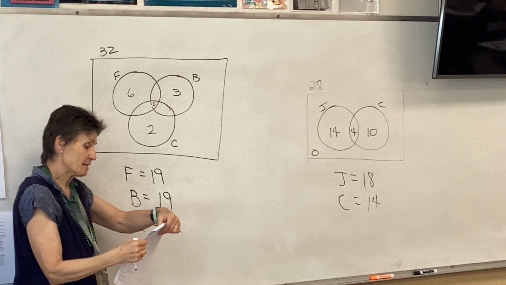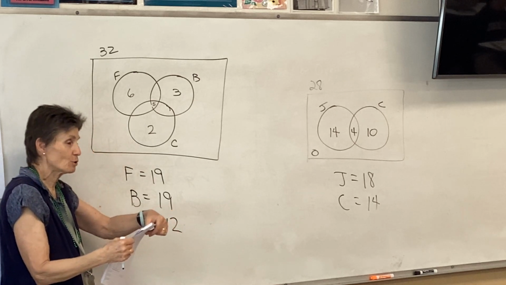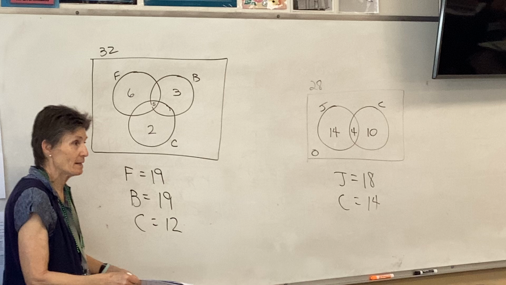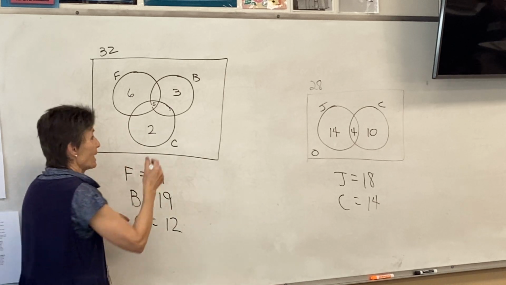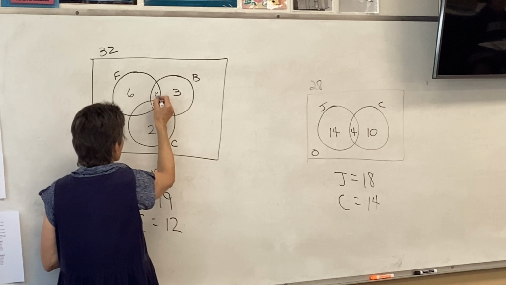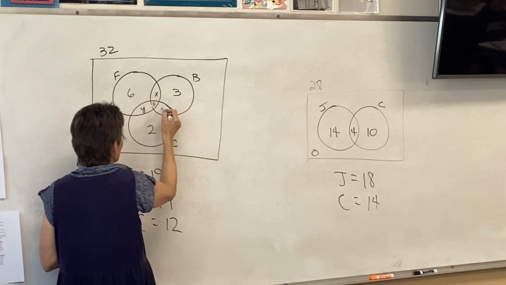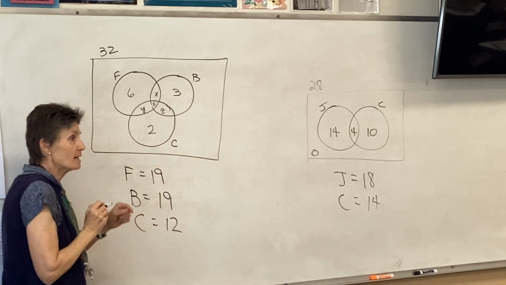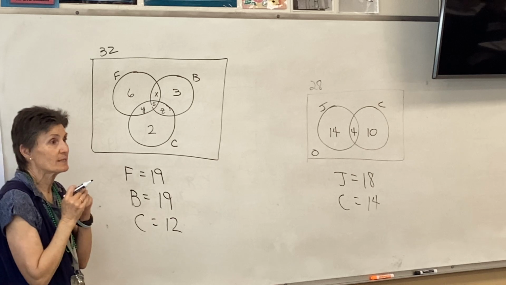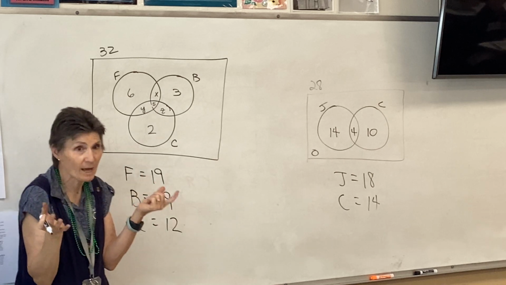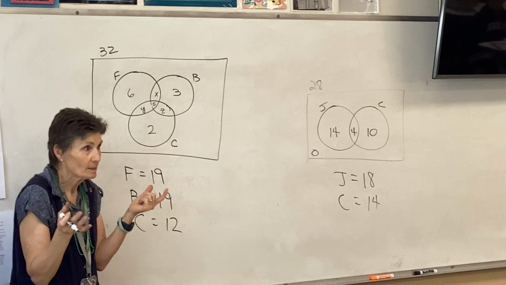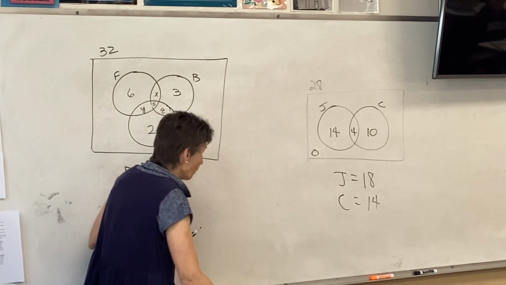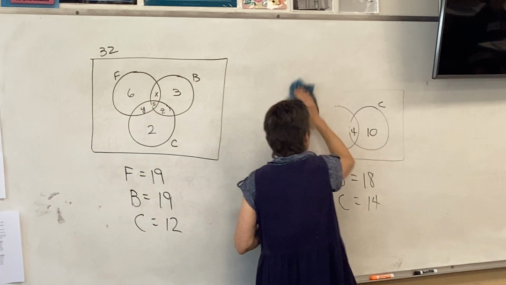What is the probability that if a student is chosen at random, he'll like both Chevys and Buicks? Okay, now wait a minute. I can't answer that question until I fill in some blanks. So I'm gonna call this X, this Y, and this Z, because those are the 3 parts of the Venn diagram that I don't have information for. You with me? Okay.